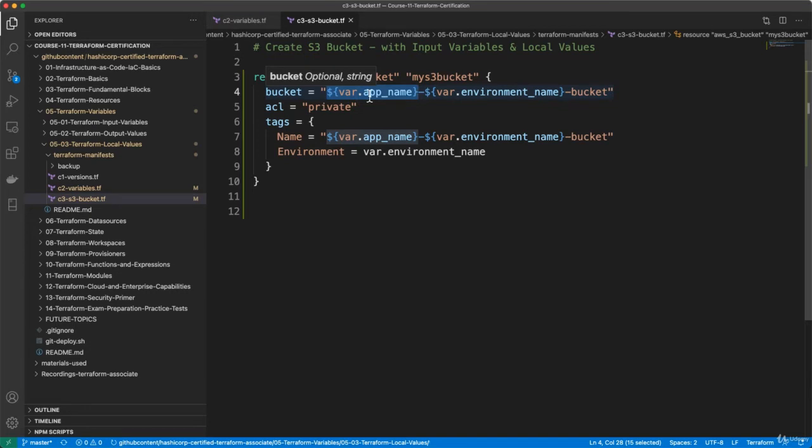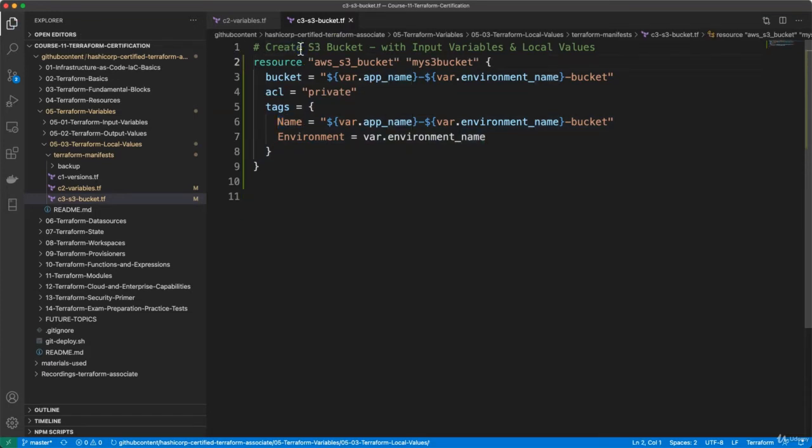So if that is the case, then I need to change here and then here. Instead of this, we can do one thing: we can define the locals. You can define them on top or down, anywhere is fine. So we can define the local values here.